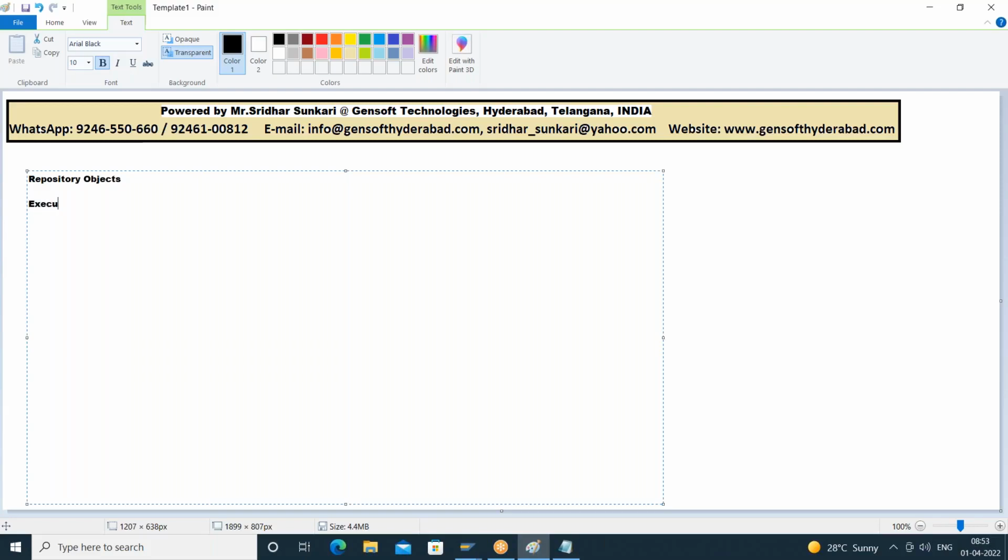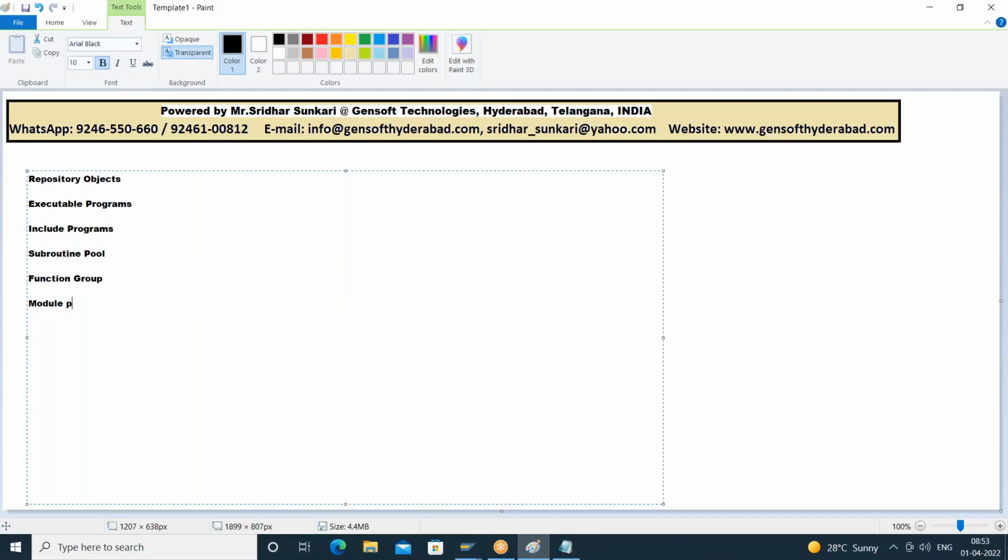Executable programs. We discussed include programs, subroutine pool, function group. All these come under repository objects.